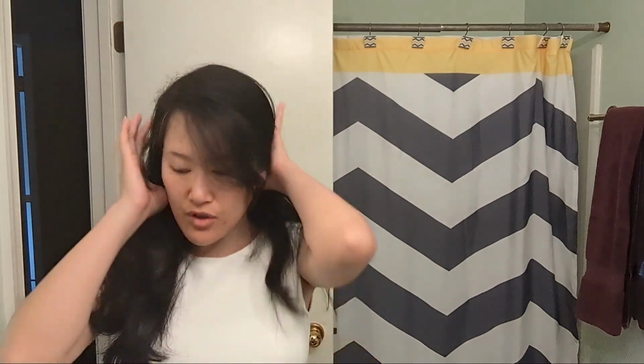So I can definitely use this as a multi-purpose tool. I think you just have to be careful of the steam. So I'm just gonna blend this in because I don't want a curl. Just gonna blend this in with the others.